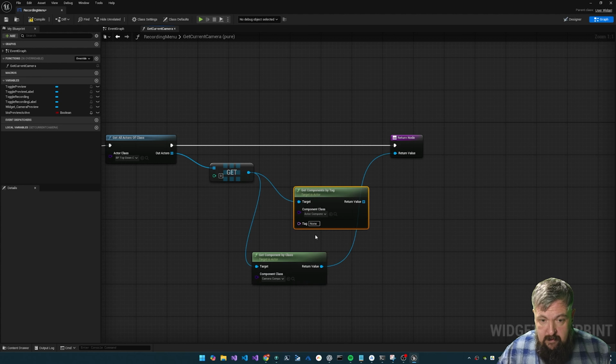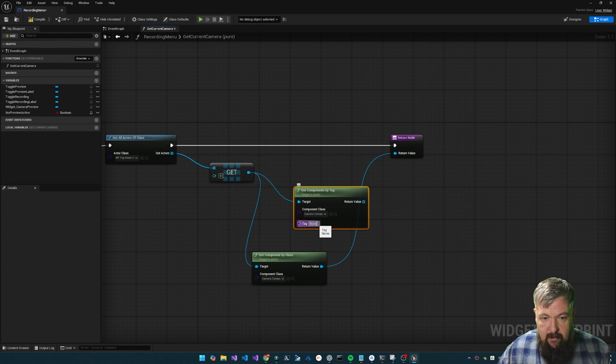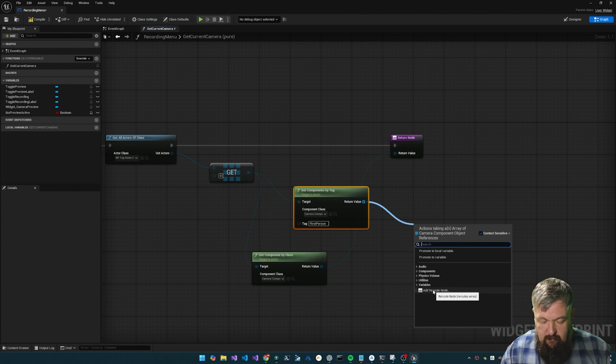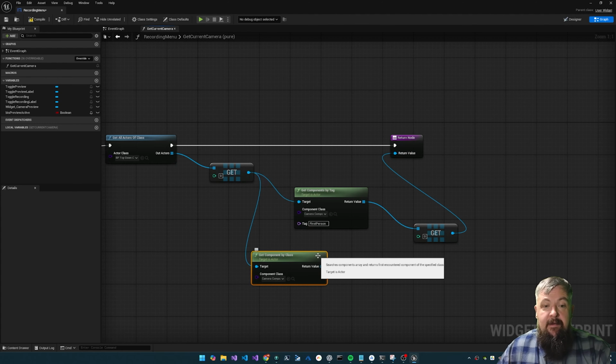No, it looks like plural. That's fine. So we know the component is a camera component and the tag is first person. And we know that's going to give us an array of 1. So let's do copy. We'll get the single instance out and that will be our return value instead.